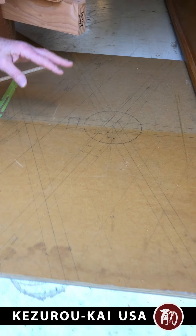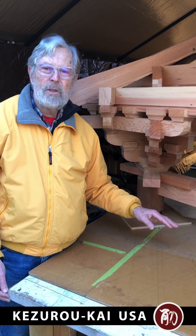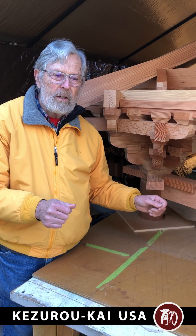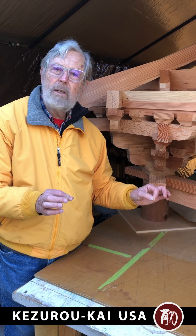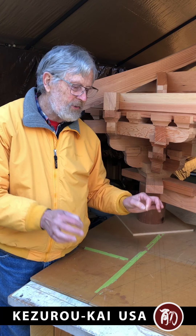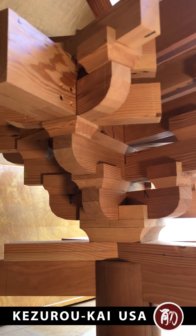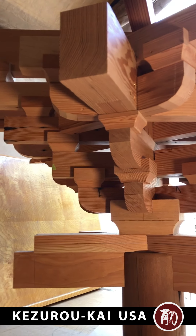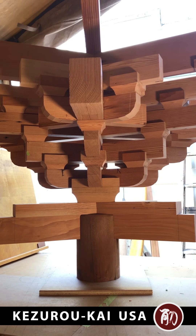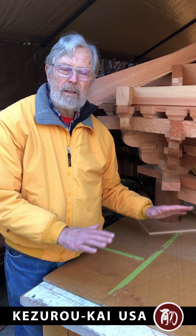You can do this all with a calculator and math, but the attraction and the magic and beauty of geometry is that by drawing the lines you have the exact measurement you need — you don't even need to know what number it is. You don't need to know it to one or ten decimal places; you just need to know from the drawing that's exactly the measurement you need. Indeed, up until fairly recently that's how builders built buildings — the English cathedrals, the Japanese temples. Things were drawn in plan and from that the components and layout could be determined.